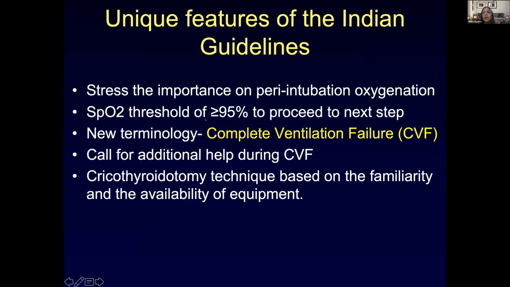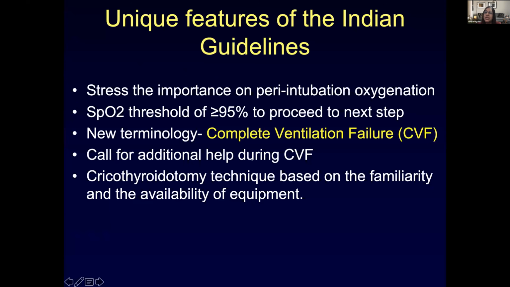There is a big stress on peri-intubation oxygenation. Like I mentioned, it's not only pre-oxygenation, but oxygenation during attempts at intubation. That's very important. Ours is the only guideline that's talked about a threshold of 95%. So we said it's not 3 attempts, where you fail one, do the next, do the next, do the next. Make sure that the saturation comes up between attempts at intubation. Why such a high threshold? One would have put it as 90 or so. But by the time you detected this, a lot of time has lapsed. In addition to this, there is a lag time with the pulse oximeter. So when you're looking at 95, you're actually at a much lower saturation. And that is why we kept the threshold much higher.